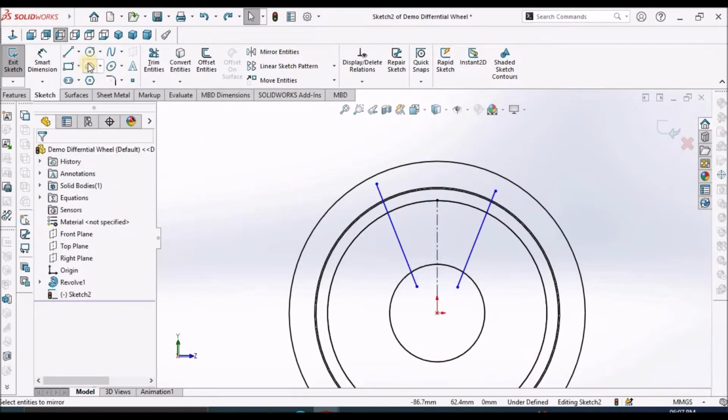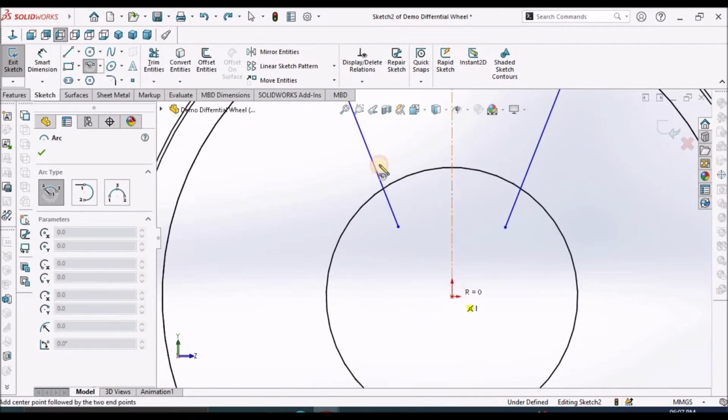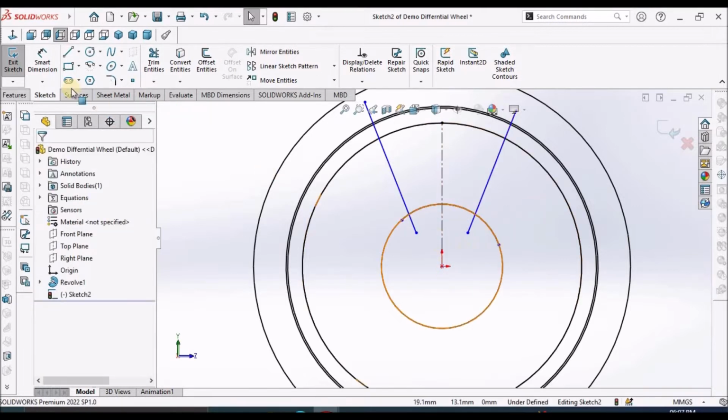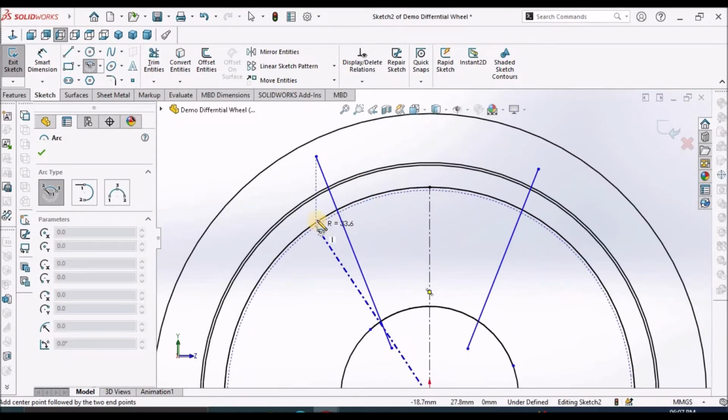Now select 3-point arc, center point arc. So it should be concentric to the inner circle. Similarly, make one more arc.